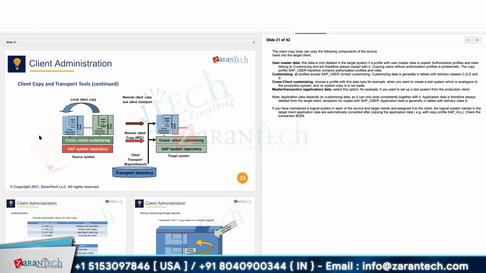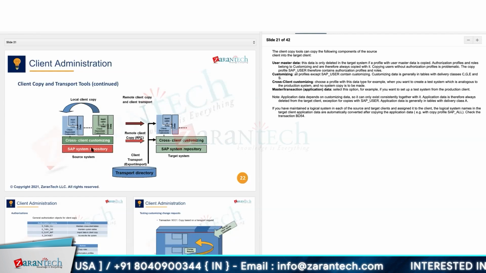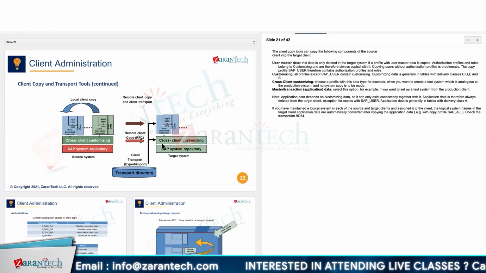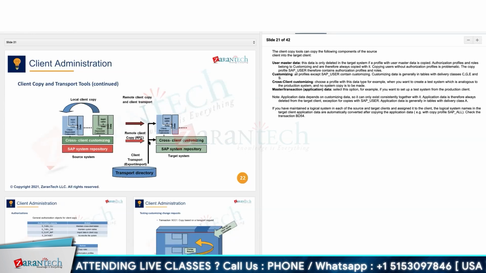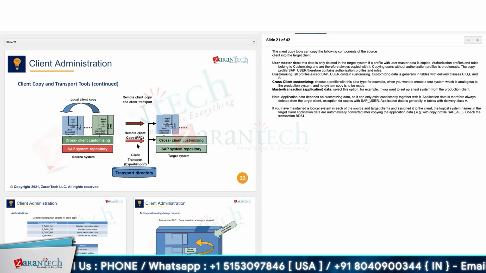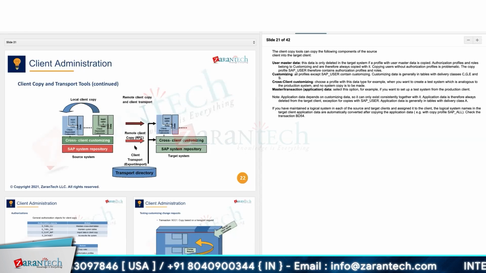No, because from NetWeaver 740 to, let's say, ERP 6.0 EHP1 and ERP 6.0 EHP2, it is not recommended to do either export import or remote client copy. So the prerequisite is both the source and target system are of the same version at least, and your standard structures and tables all have to be the same.